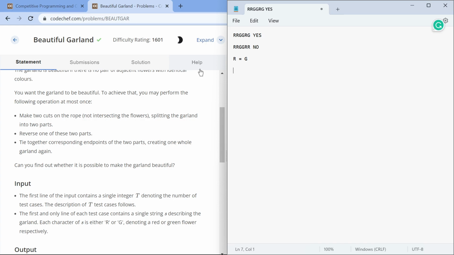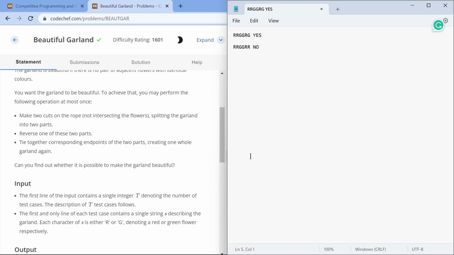And even then, both have to be the same number of occurrences. We already guaranteed that, because think about this. If RR equals 1 and GG equals 0, R does not equal G. Because that means every other occurrence is of some form of RG or GR, where the two next to each other aren't the same.